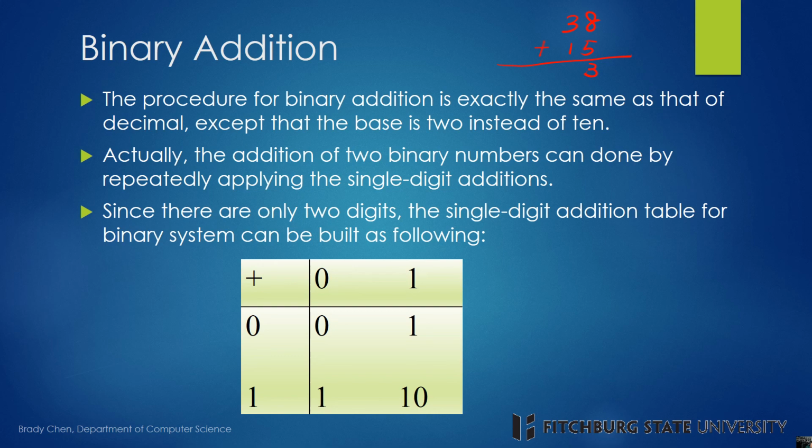Since it's 13, there's a 1 in the tens position. So then we can carry this 1 to the next position. So then the next step is to add the two single digits in the tens position. So we add a 3 and a 1, right? So it's 4. However, we know that there's a 1 carried over from the ones position. So 3 plus 1 is 4, and then we need to add that 1 which was carried over from the ones position. So we got 5.